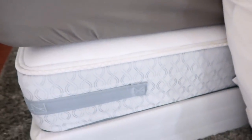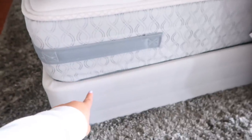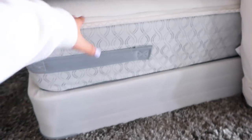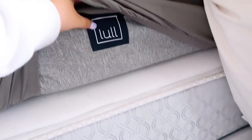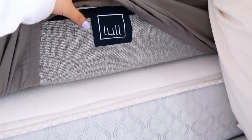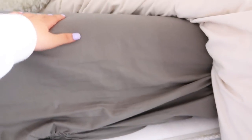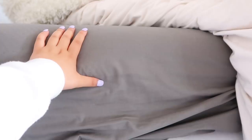So as you guys know, I don't have a bed frame because my old one broke and I wasn't gonna invest in one until I move out. But this is a spring box, and then this is my old mattress, and then we just put the Lull mattress on top. As you guys can see here, that is the Lull logo, and the bottom has like this protected sheet over it, and then the top is the foam material. The top is really cooling, so if you get really hot at night, the top part is so cooling and it feels really, really comfortable and nice.